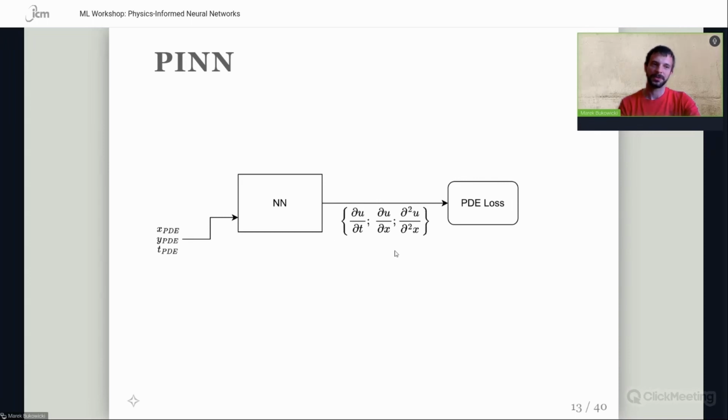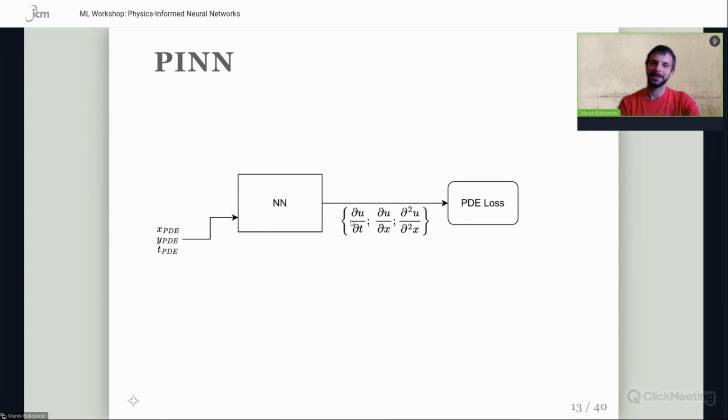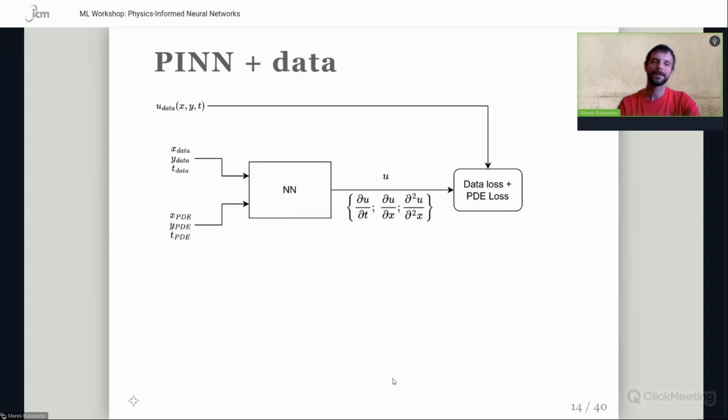And this is done by automatic differentiation, which was also covered a week ago. That's really the strength of this: we don't need to care how to analytically calculate these values from the weights, and with a few lines of code, we can compute these derivatives. And of course, in the most common setup, we have two sources of loss. This is the data loss, which comes from comparison of estimates with measurements, and the physics-informed loss, which comes from comparison of equations with u and the derivatives, equations that must be met in the domain or at the boundary.